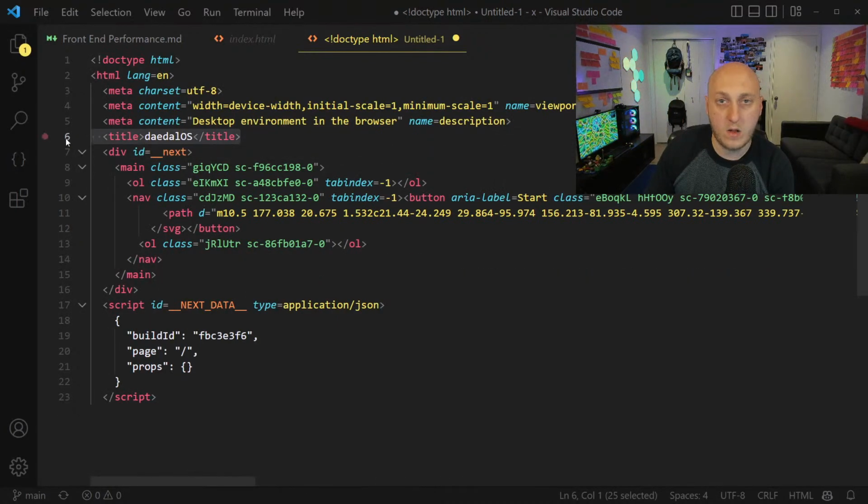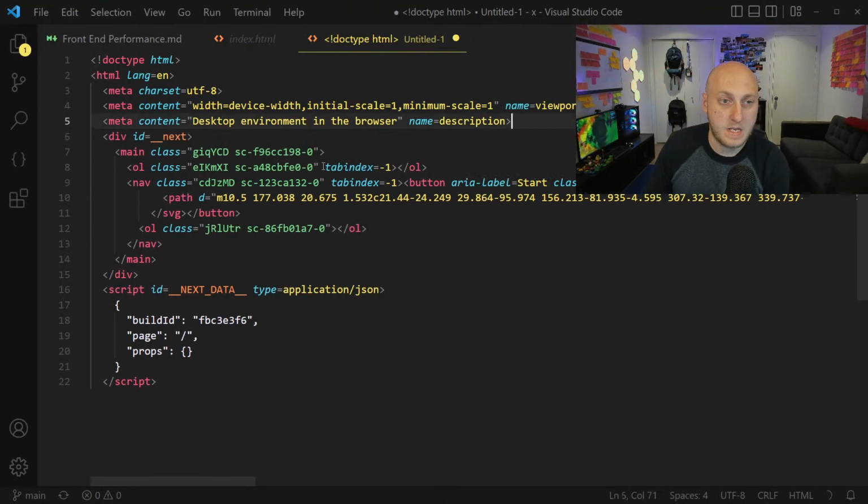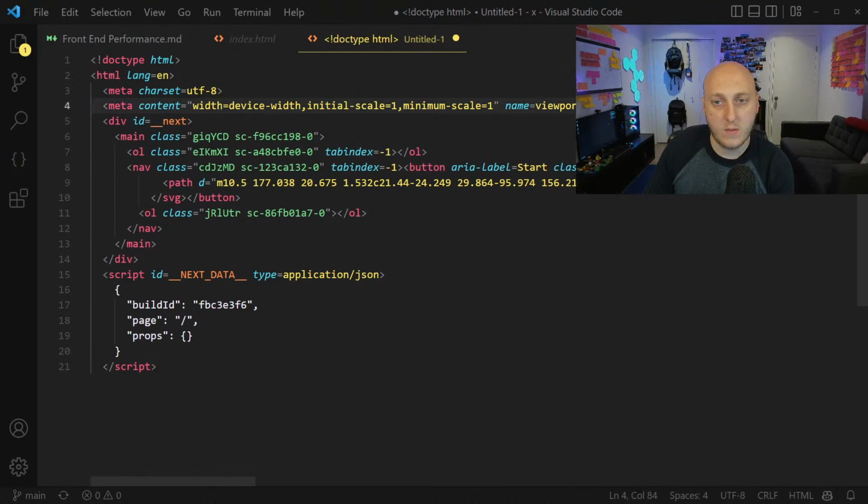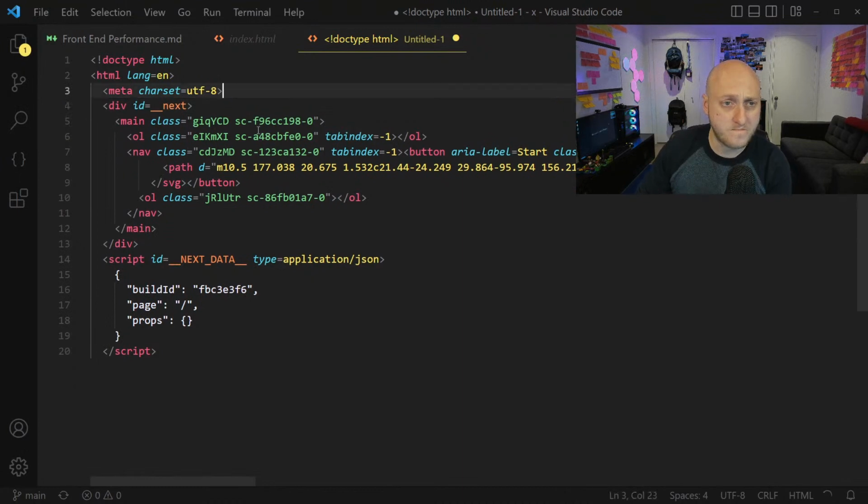Title, you need a title, and it's nice to have one. That's key. And there are a few meta tags here that you want to have. You want to have a meta description. In this case, I really wanted to have this viewport tag because I need to clarify that I don't want the user to go beyond a certain scale and that the initial scale is 1. This is relevant to having a lot of the sizing work properly. This character set is required.